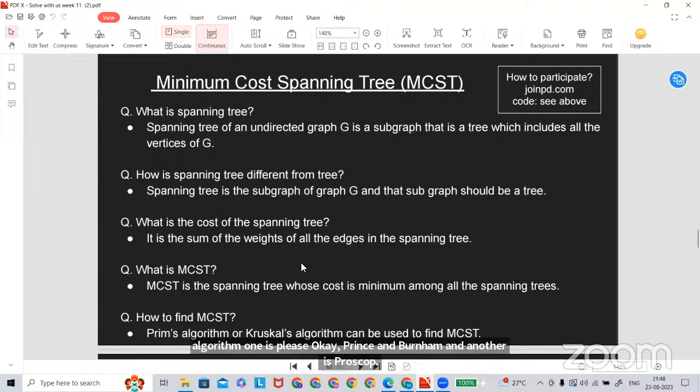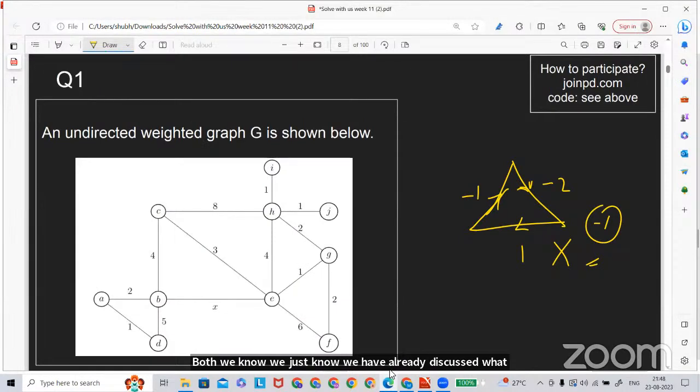We have already discussed what Prim's algorithm is.